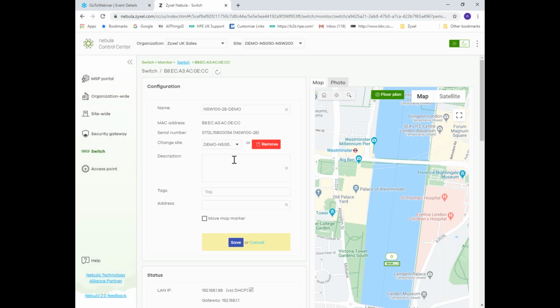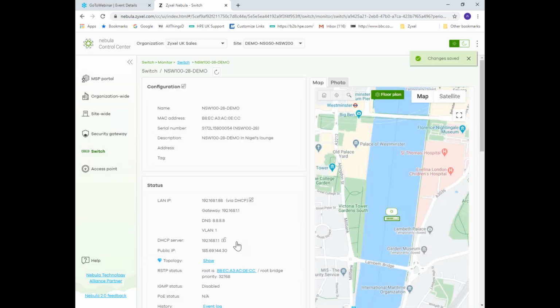One of the really good things about Nebula to help your support people in general is to put as much information in it as possible. Put where it's installed. You can take pictures. You can show where they're installed, in the cupboard or in the data center, and so on. So the more information you put in here, the better. When you come back to it in a year's time, I can just say NSW 900 in Nigel's lounge.